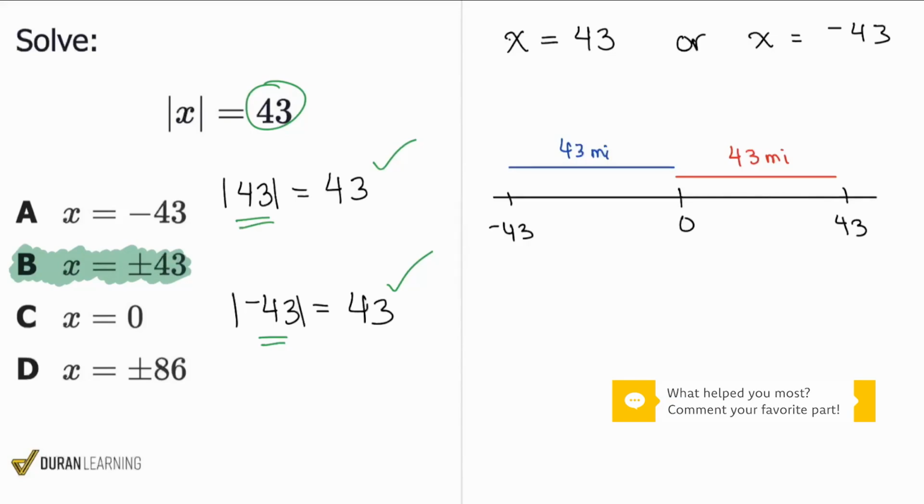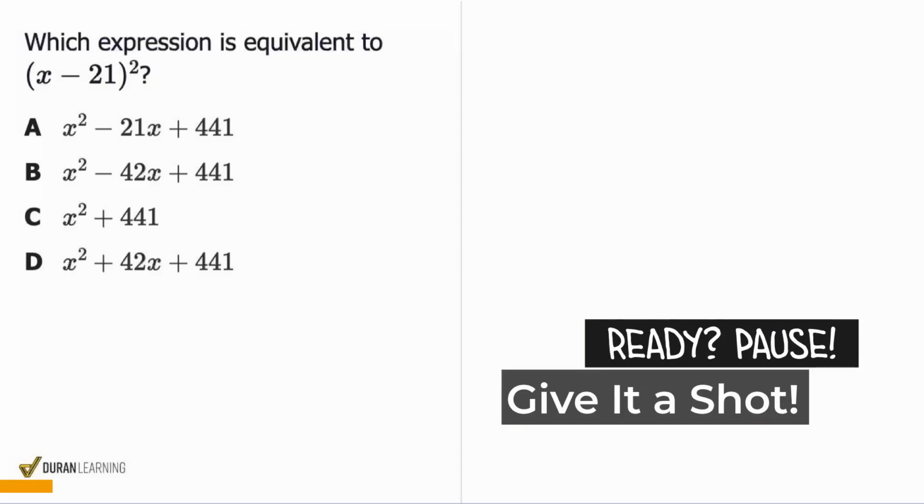So there we are, my party people. Hopefully this is a nice, good start to a nice, long, healthy relationship with math. All right, on to the next one, my party people.